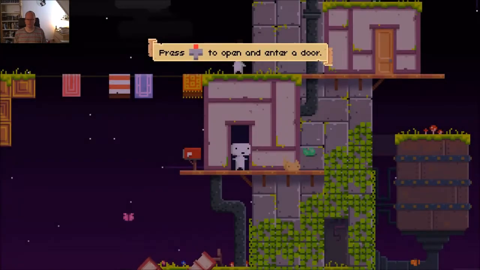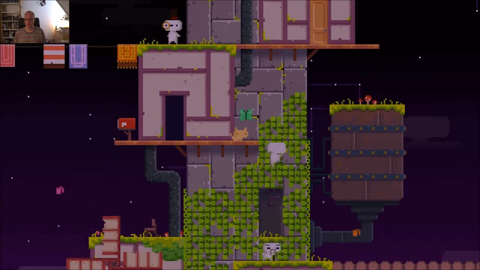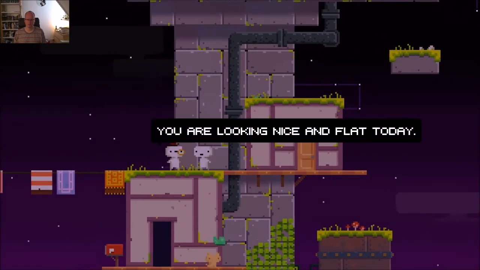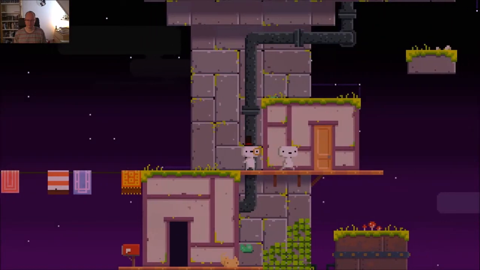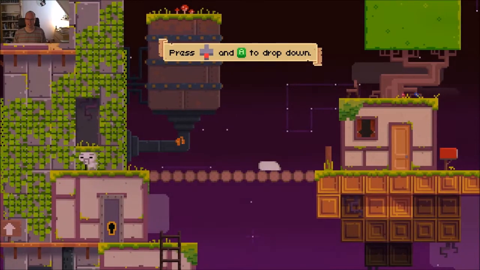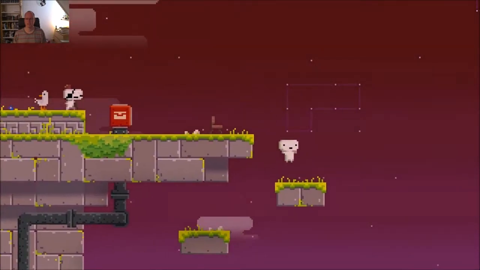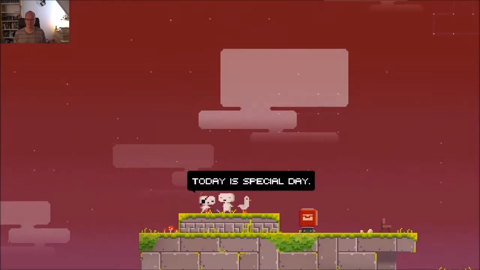Okay, so let's move to the top of the village. Whoa! And then grab the ledge. Perhaps this dude. You're looking nice and flat today. Still have to move up a bit further, I guess. Oh man. Okay. And up. So I guess that's the dude.